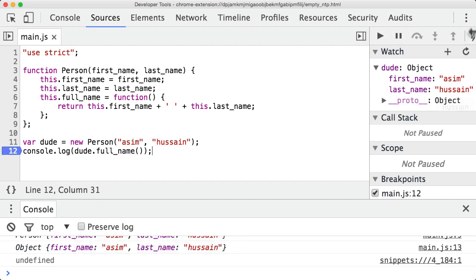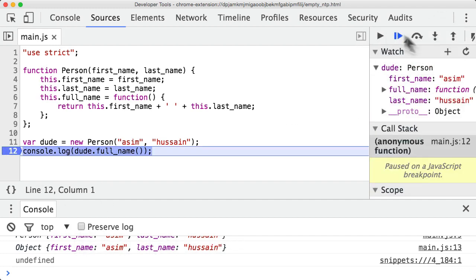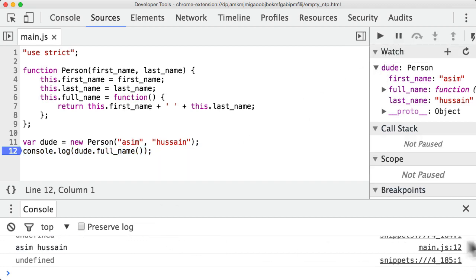If I now debug this, you can see as well as firstName and lastName, we have a function called fullName which we can call. And if I continue execution, you can see on line 10, it prints out Asim Hussein, which is what we expect the fullName function to print out. Okay, so that's one way of adding functions to our pseudo classes in JavaScript.